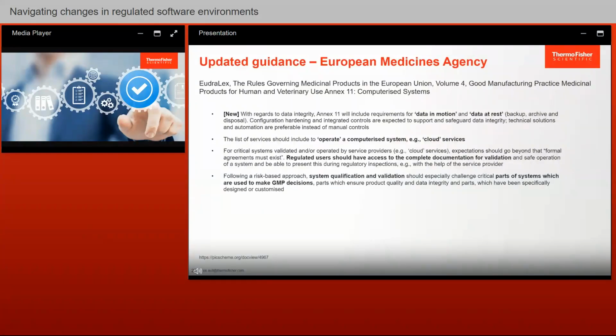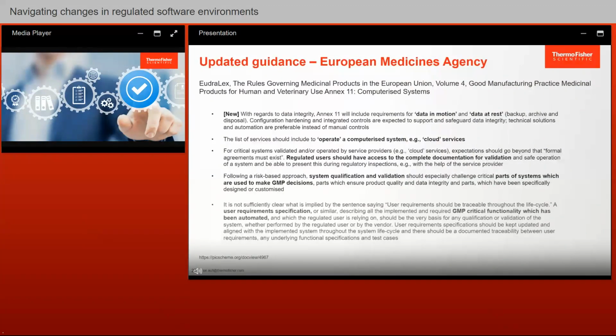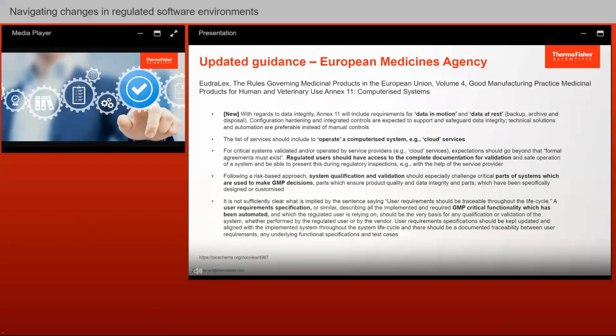We're also looking a little more at challenging which parts of the systems are critical and making sure those are validated, and anything that is automated. More and more features are being automated, and we need to make sure that aligns to the user requirements for the system itself, and that it has been properly verified.